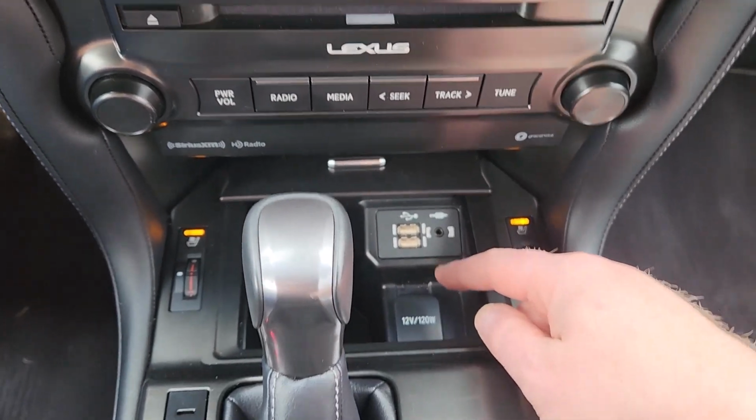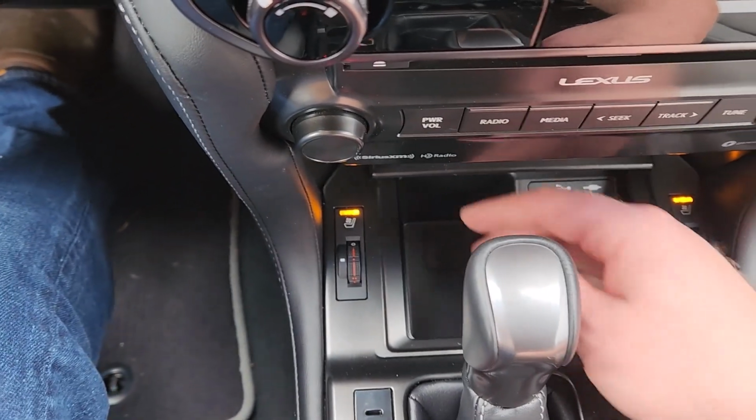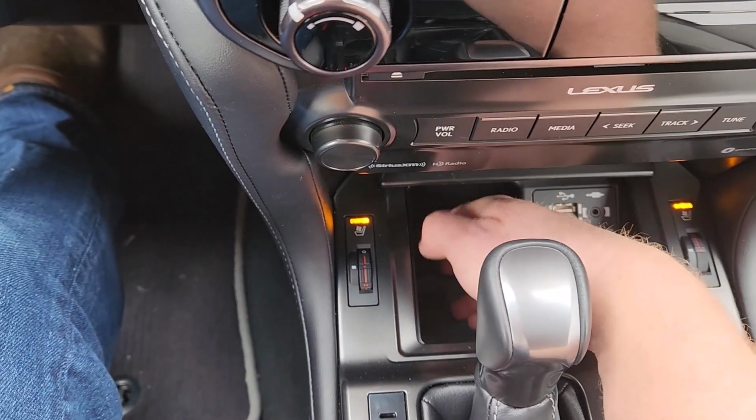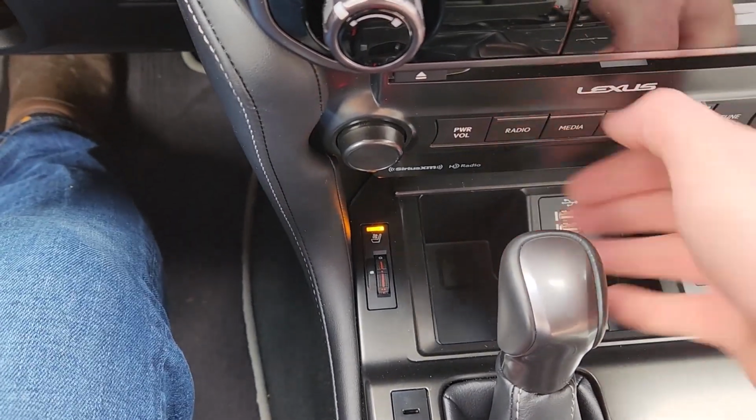And then you can see there's a couple of USB-A's. There's a 12-volt plug right there. Over here is kind of a storage bin you could drop your phone into. That's kind of where I've been dropping mine. Just dropping in upright like so.